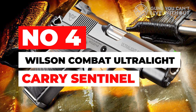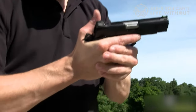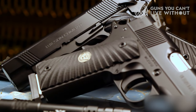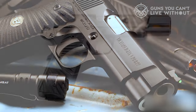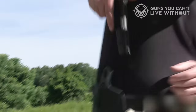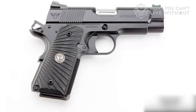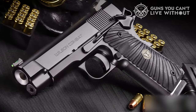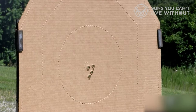Number 4: Wilson Combat Ultralight Carry Sentinel. The Ultralight Carry Sentinel from Wilson Combat marries aesthetics and functionality in a meticulously crafted compact 1911-style pistol. Its striking black armor-tough finish is beautifully complemented by G10 Starburst grips. The fluted, match-grade barrel is carefully hand-fitted which, when paired with a precise trigger, assures the capacity to produce 1.5-inch groupings at 25 yards. The wide U-notch rear battle sight aligns with the bright green fiber-optic front sight, enabling swift and accurate target acquisition. Numerous customization options are also available.